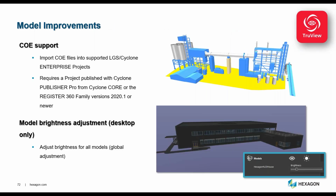So this is very, very useful for those people who are already using, say, Cyclone Model, or if you're using the COE plugin. COE, sorry to reiterate, is Cyclone Object Exchange. So that means if you're working in AutoCAD or Bentley or Revit, you can actually take that geometry and convert it to a COE, which can be read back into Cyclone, or of course you can now put it in TruView as well. So we've got OBJ support, IFC support, and now COE support within TruView. So let's say you've got a refinery which you've modeled using Cyclone Model, you could then embed that COE file directly within your TruView if you wanted to, and share the point cloud, the 3D model, the imagery, the assets, all in one cohesive project.